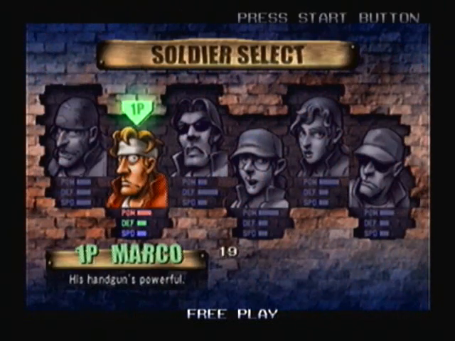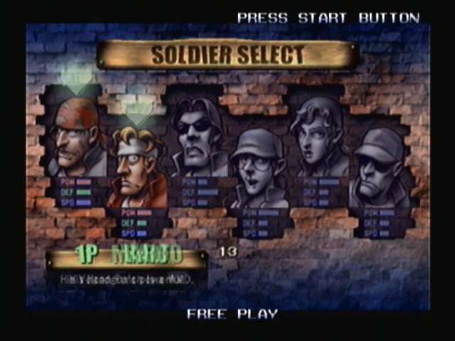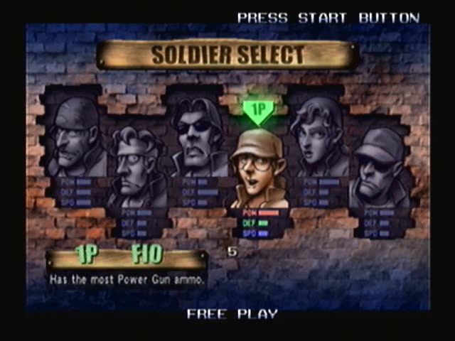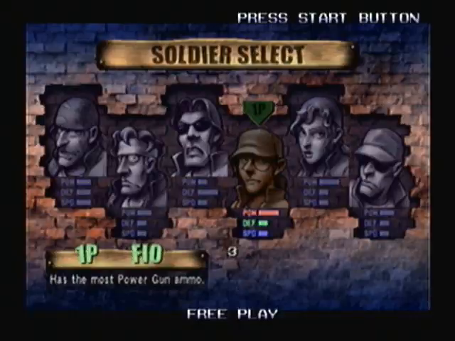We have all 4 characters, and the big gimmick in this game is everyone has their own specific gimmick that makes them different from each other. And they've also introduced Ralph Jones and Clark Steele from the King of Fighters series. But to start, we'll go with Theo. And I will introduce everyone's gimmicks as we go.